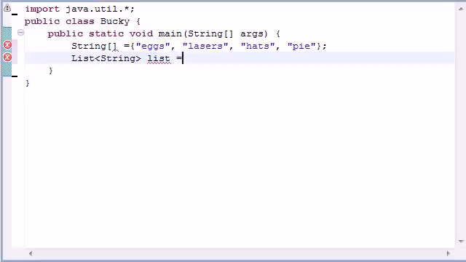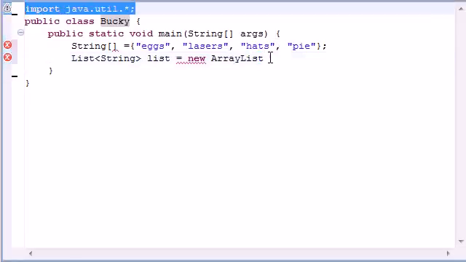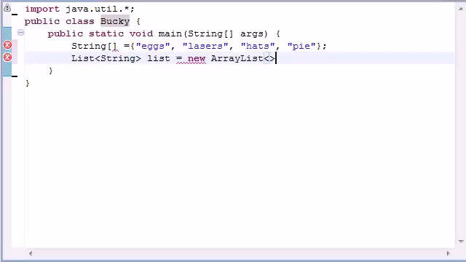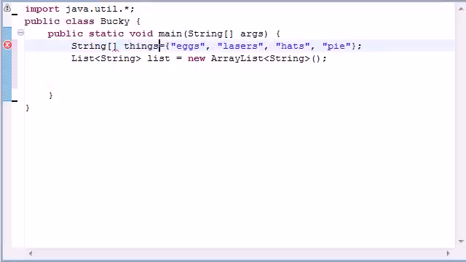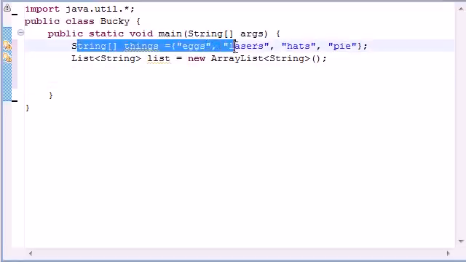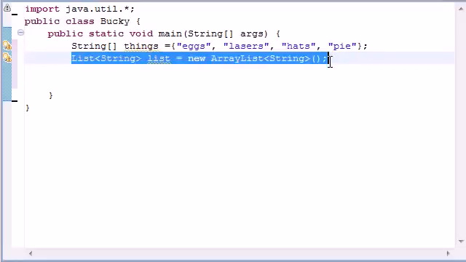You'll figure it out. Equals new ArrayList, and if you see stuff like new ArrayList, I imported all that. It's in java.util, so if you're asking where this comes from, don't forget to import it, obviously. And go ahead and add the angle brackets again, because you know it likes to do everything twice, and put your parentheses. So now you have an array of strings, and I forgot to name it things, when I was thinking about my eggs. And so now we have an array of things and also a list that's blank.